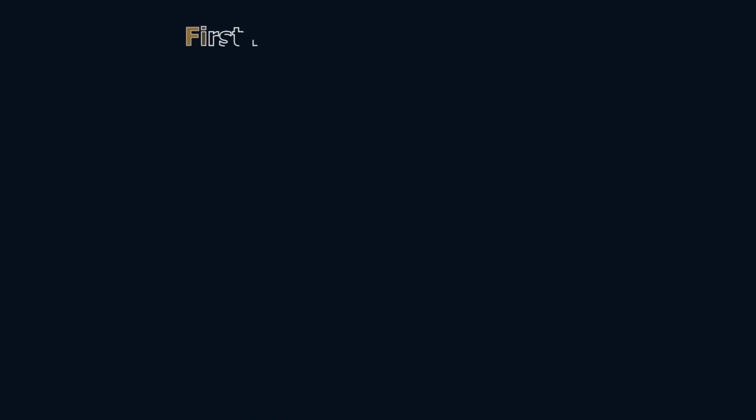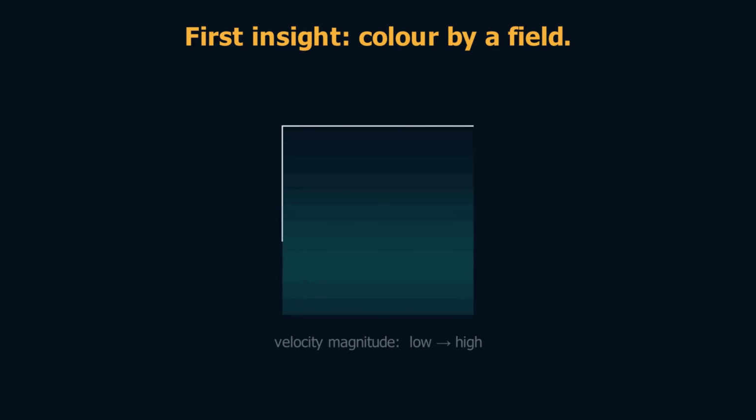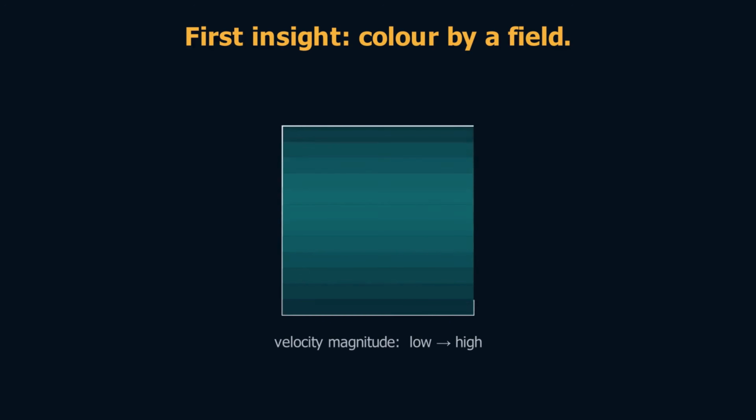The simplest thing you can do is also one of the most useful: color the geometry by a field. Here's our cavity colored by velocity magnitude. Instantly you see where the fluid moves fastest, bright near the moving lid, still down in the corners. One click, and the flow field is legible. Switch the field to pressure, and you read the pressure map instead. Color by field is your first, fastest look at any result.